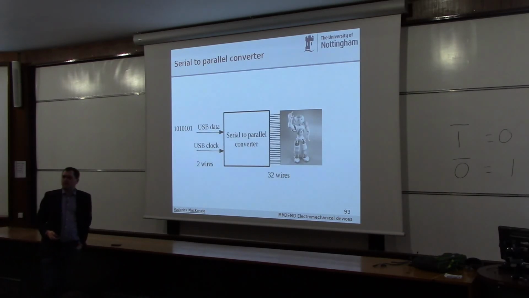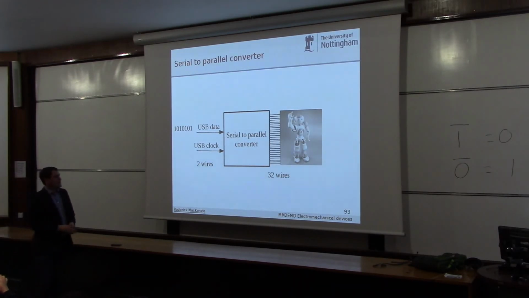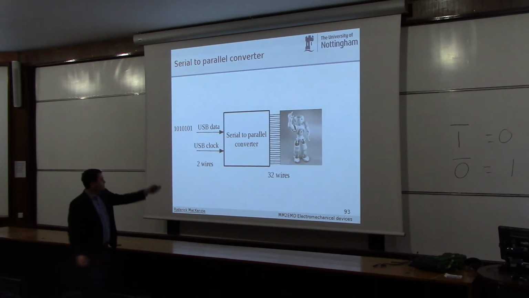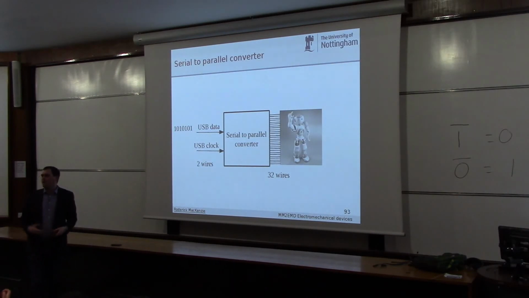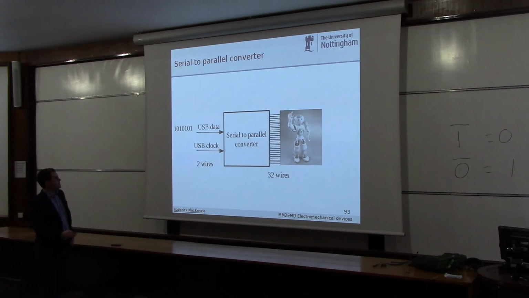So what we need to talk to a robot or to your mobile phone is a serial to parallel converter. It turns this serial information of 1s and 0s going down the cable into a parallel data stream that your computer or your phone can read. And this serial to parallel converter, you'll find in loads of electronic devices, and it really is the most important thing of almost any device.